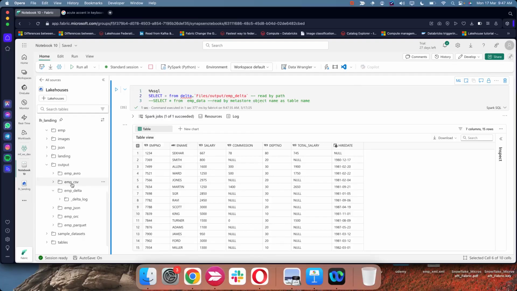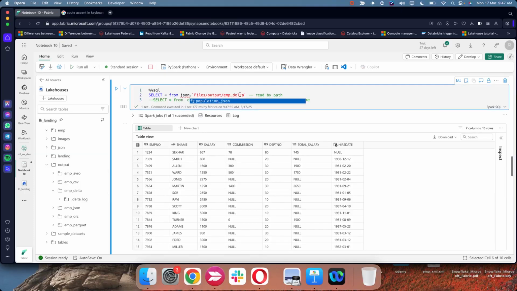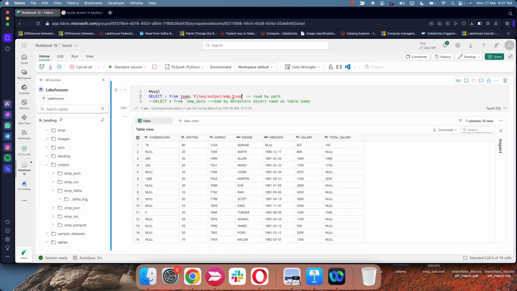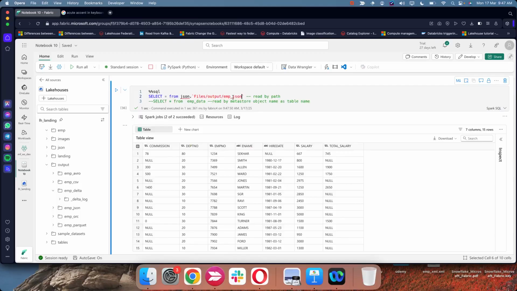So for format type, if it is a delta table, delta dot. Instead we have other formats. I want to read a CSV table or Avro table, or a JSON, then that JSON folder location is called read by path. Similarly, if you want to read a CSV file, that folder where CSV files are available.